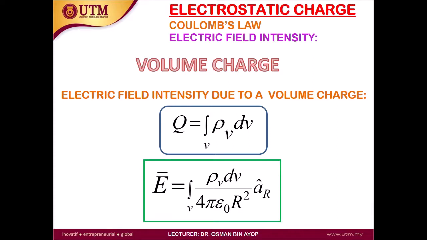And this is the definition of volume charge. Q is equal to the integral of rho v dv, and we can change the rho v dv here. As I mentioned earlier, volume charge system is very difficult to be solved using Coulomb's law due to its complexity. Therefore, we will not cover the volume charge for Coulomb's law. This part will be covered using Gauss's law, which is a much simpler approach to solve the problem related to the volume charge.